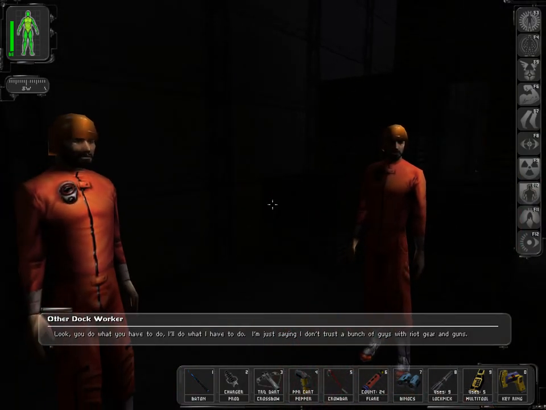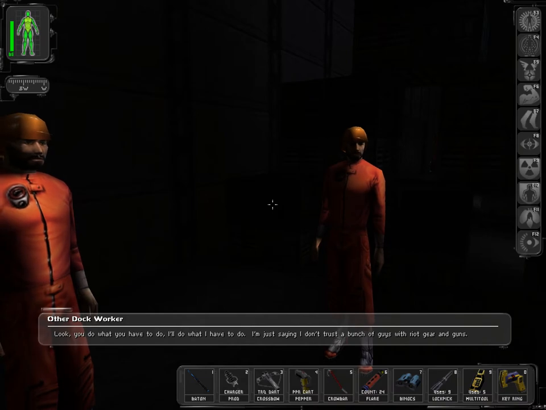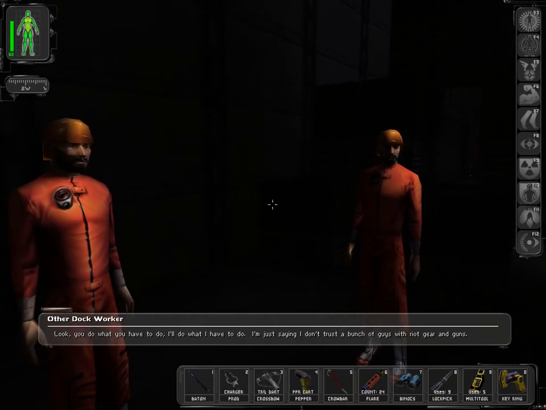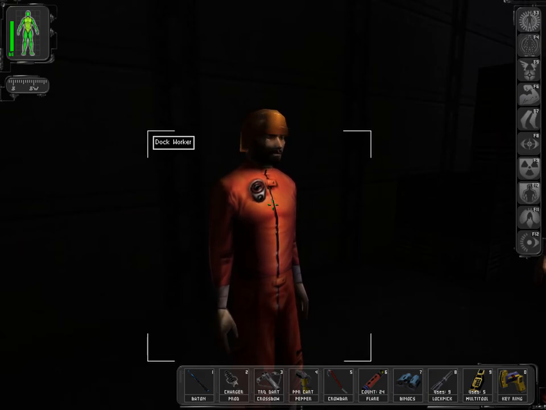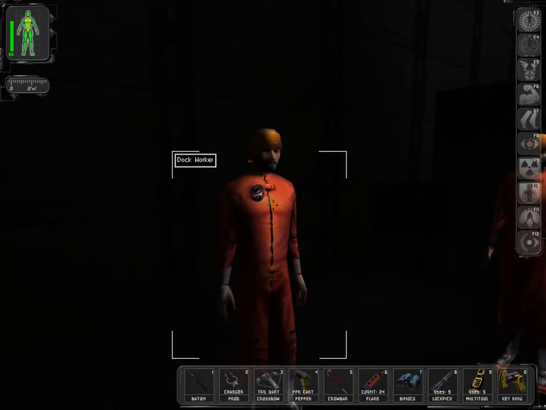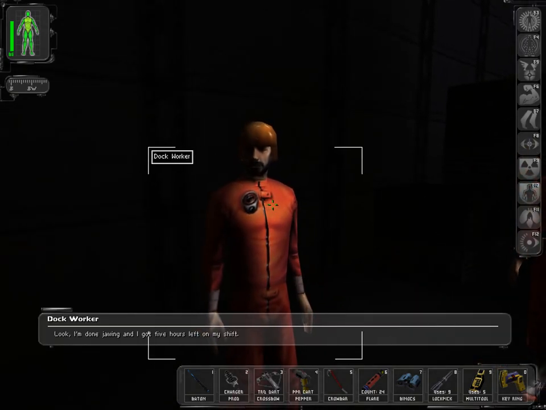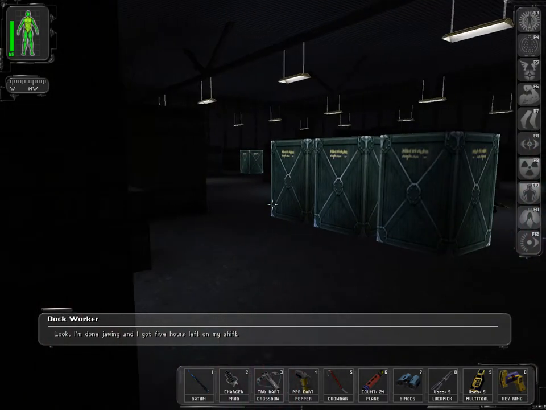Look, you do what you have to do, I'll do what I have to do. I'm just saying I don't trust a bunch of guys with riot gear and guns. Okay, that's right. Got work to do, sure enough. Check in with the front office. Anything else? Look, I'm done jawing. I got 5 hours left on my shift. Not five.